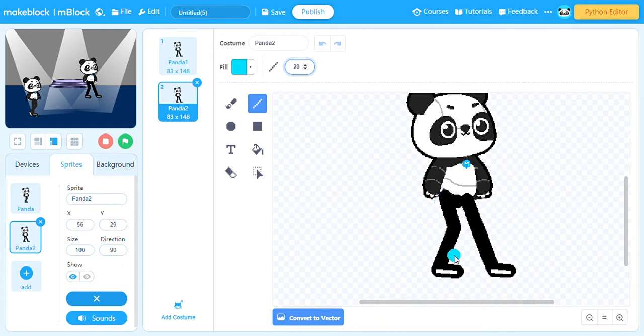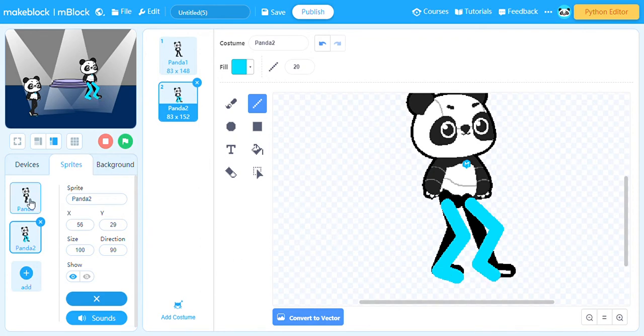So if you do anything wrong, it's okay because the first costume is secure because you have duplicated it. So I'm going to put the blue like this. And then I'm just doing some examples here.